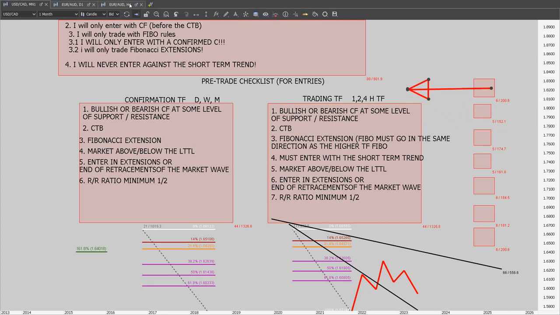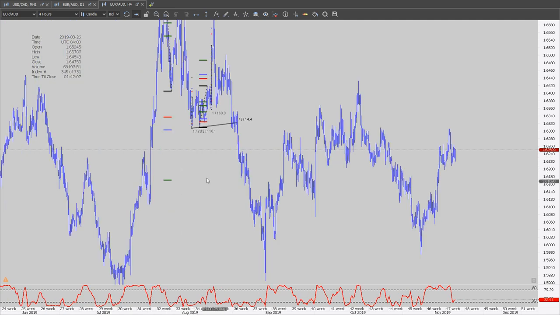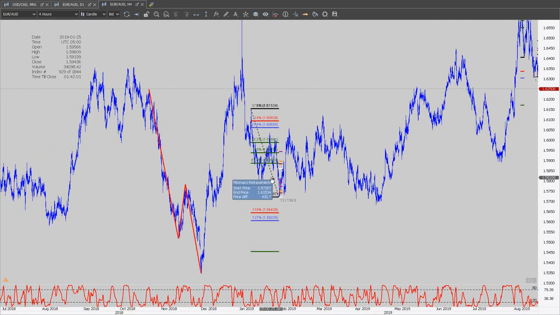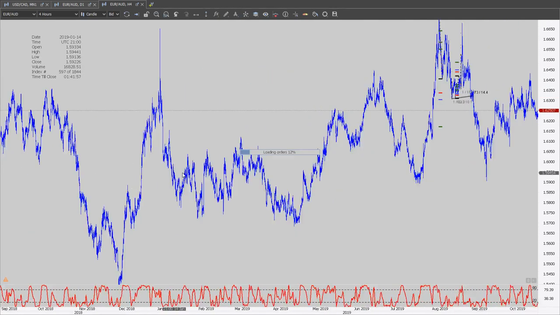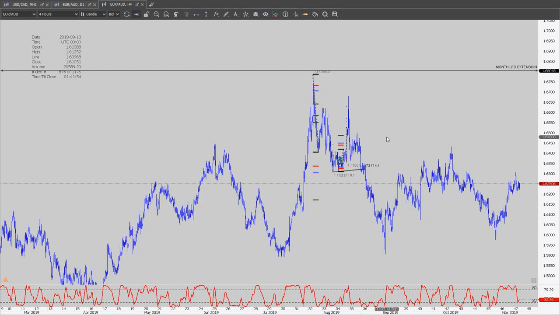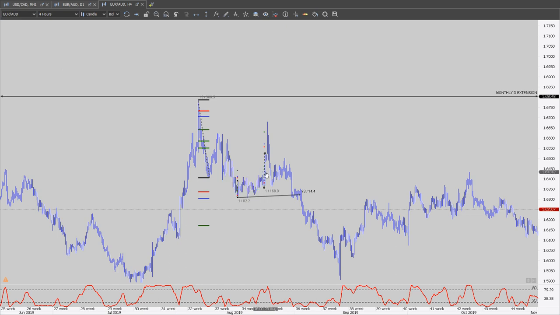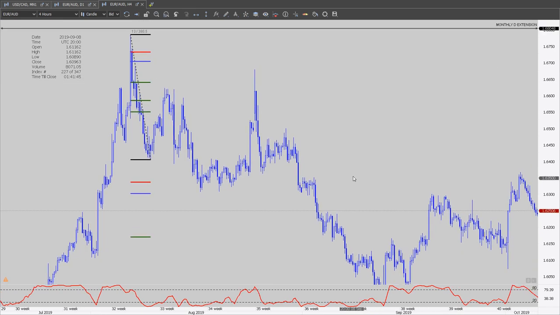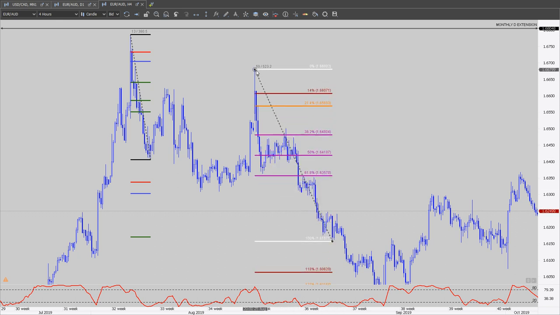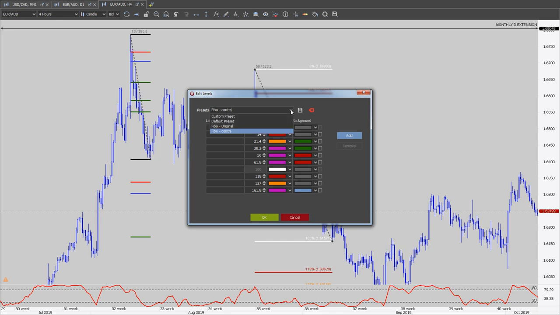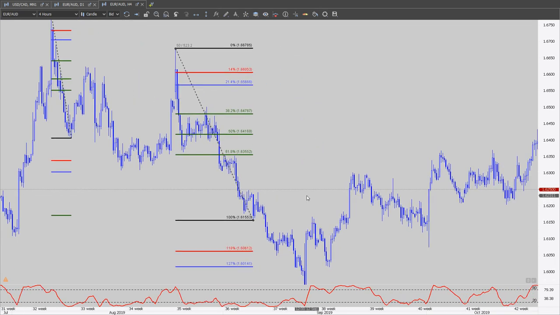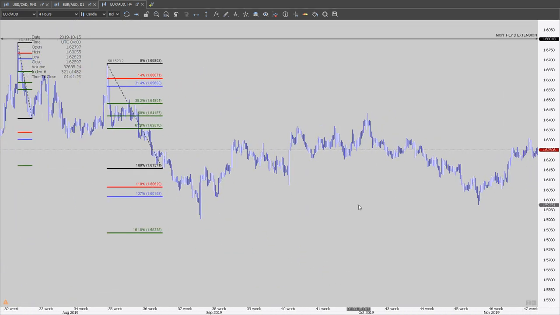So trading time frame, 4 hour chart. Do I have anything? Let me see. I don't have the Fibonaccis because the market was sideways. Oh, I have a Fibonacci in here. Let me check the Fibonacci. So this is the 4 hour time frame. We're going to do this quickly. Oh, delete this one. Green goes to green. Edit levels. Original Fibonacci, if I'm not mistaken, of course. And there you go.